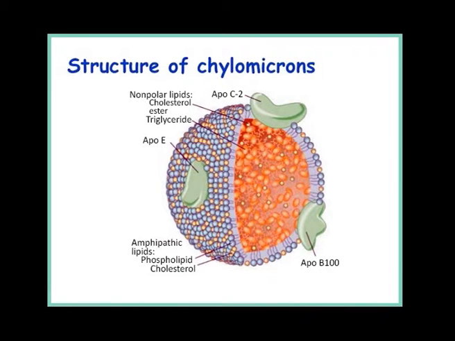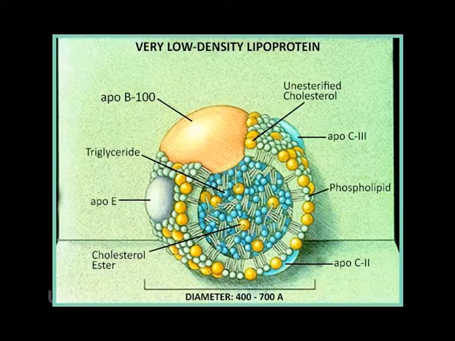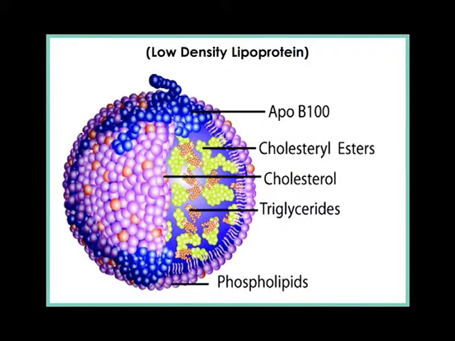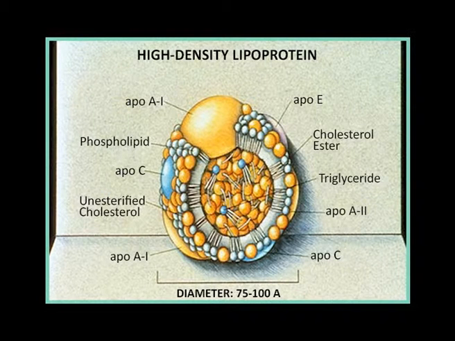These are chylomicrons. They are derived from intestinal absorption of triacylglycerols and other lipids. Very low density lipoproteins, VLDL, derived from the liver for the export of triacylglycerols. Low density lipoproteins, representing a final stage in the catabolism of VLDL, and high density lipoproteins, HDL, involved in cholesterol transport and also in VLDL and chylomicron metabolism.